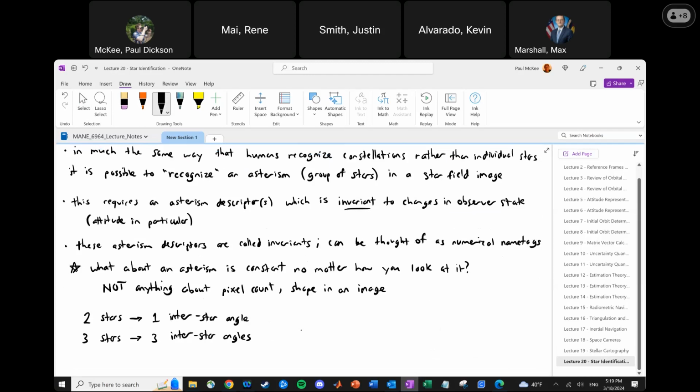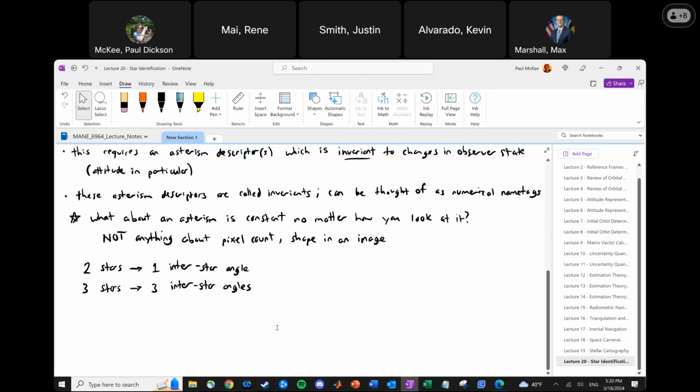And so Renee very adeptly brought something up that I didn't even ask about, and it was exactly how many stars do we need before we have a unique solution? I believe her guess was four. So we're going to address that in a second, but that is exactly the way that you should be thinking as a spacecraft navigator. Start thinking about degrees of freedom, how many pieces of information we need, how many pieces of information we have, what is unique about this measurement, and so on and so forth. So kudos on that.